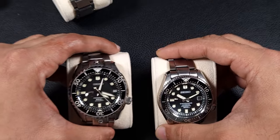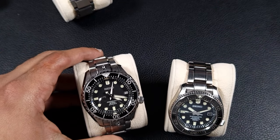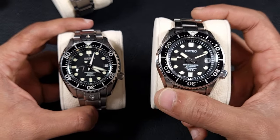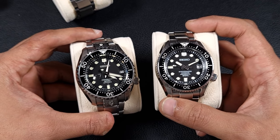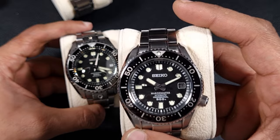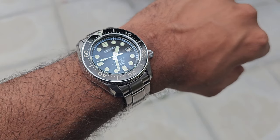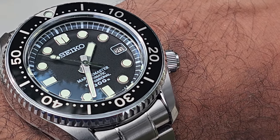Now we're moving on to my grail purchases, acquired at the back end of last year. I did short unboxing videos on both. I said the MM300 was a consolation prize because I originally wanted the MM600 — but I couldn't have been more wrong. Now that I've had both for a few months, the MM300 stands alone; it can hold its own ground against the MM600. I will be doing a follow-up video on both.